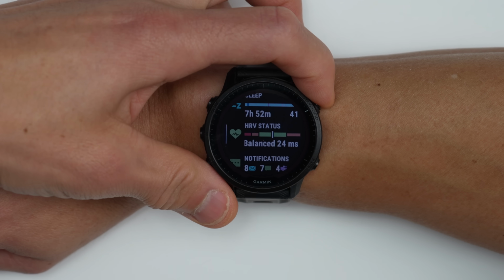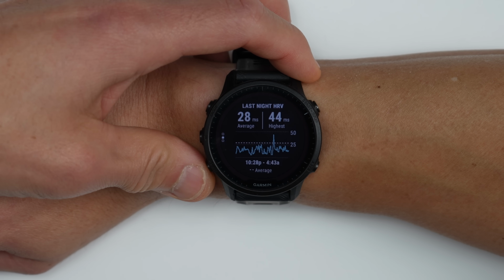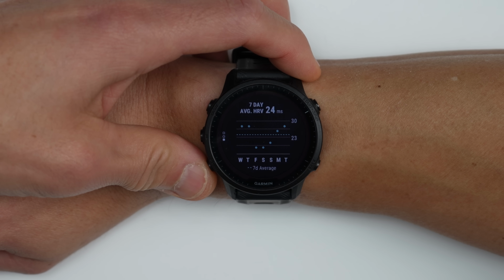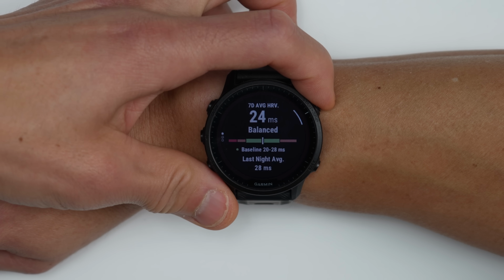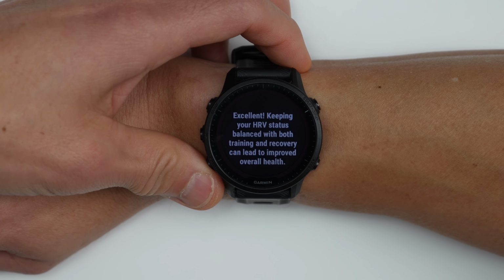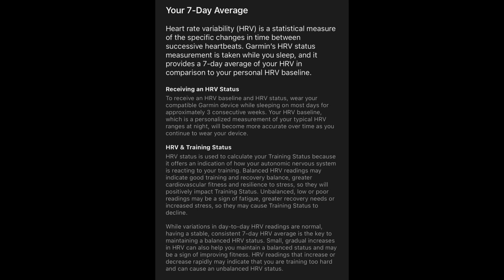And now with the 955, there's a new HRV status widget which tracks your heart rate variability from the night before, as well as your HRV trends over time, and this can help provide you with a better picture of your wellness and recovery. So if your HRV status is balanced, that means that things are probably normal and may also mean that you've been responding well to training. If your HRV status is unbalanced, or if you have a poor HRV status, that could mean that you need more rest, or there can be some other things going on that you need to take a look at.